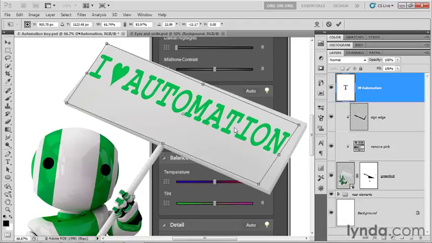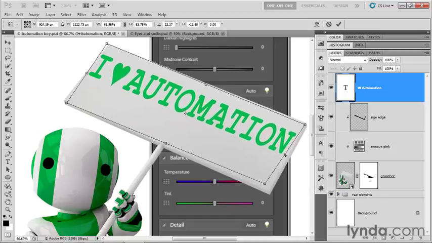And if now at this point, I want to go ahead and adjust the vertical skew of this text layer, then I would press the Control key or the Command key on a Mac, and I would drag one of these side handles, either the right-hand side or the left-hand side. And I'll go ahead and drag this right handle outward, and the left handle's actually fine where it is. So what's going on? Why can't I get this right? Well, the problem is that we have some perspective going on. The I needs to slant more to the right, and the N needs to slant more to the left.